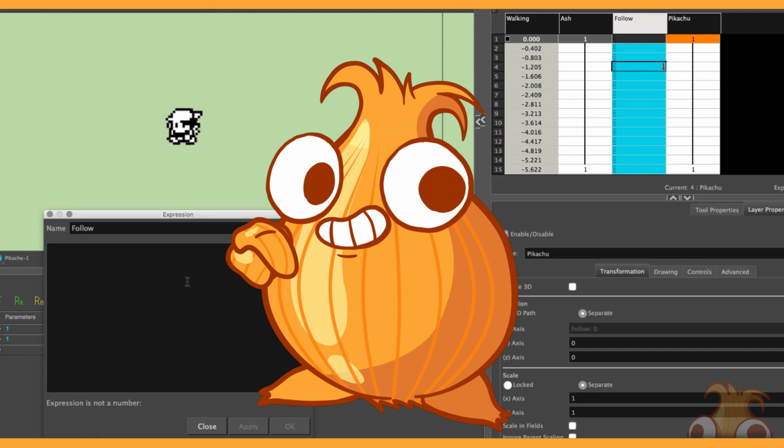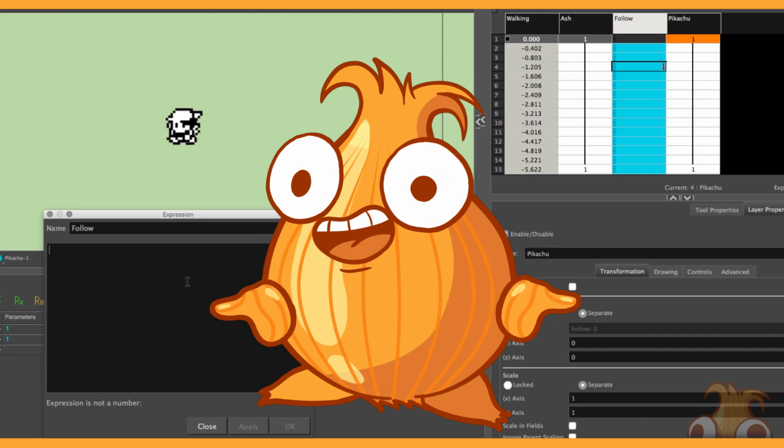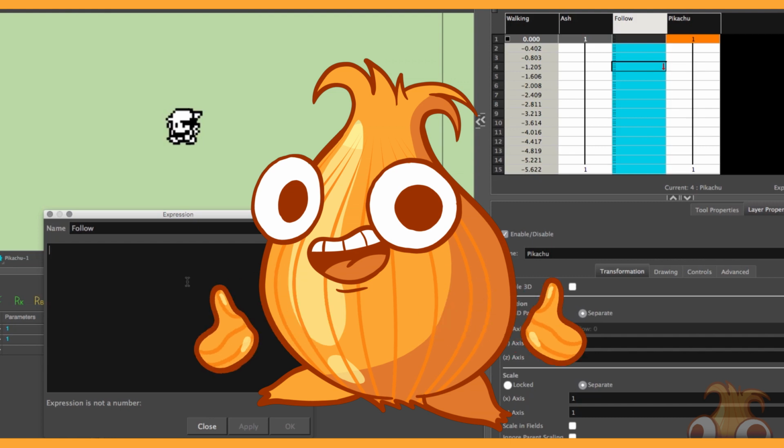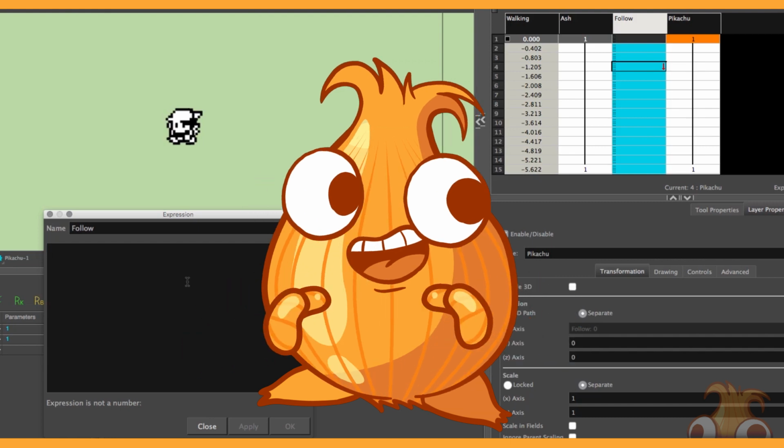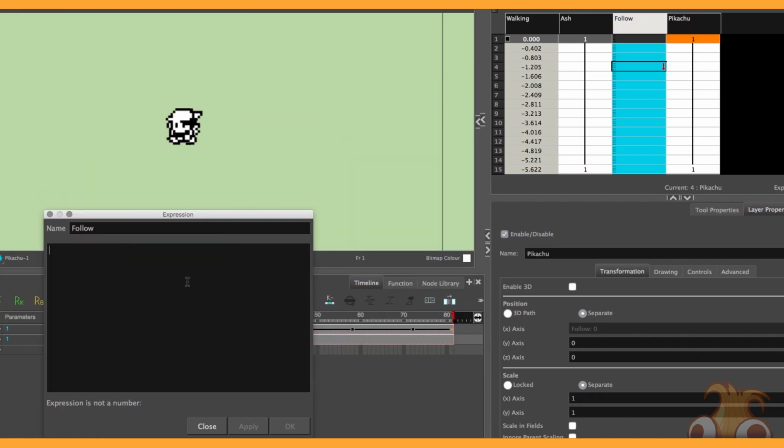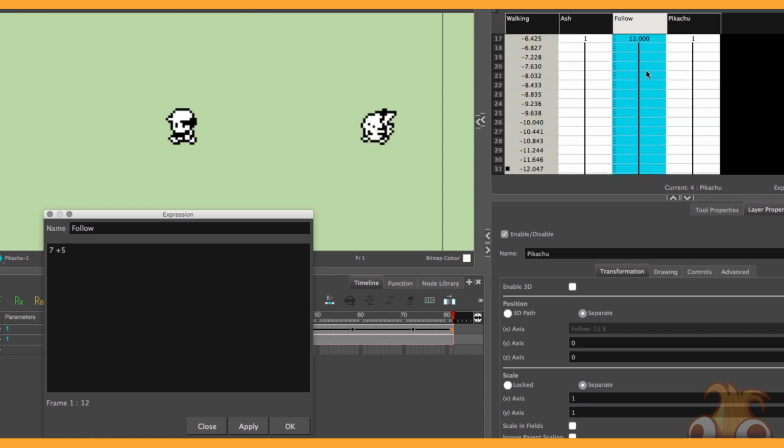So what are expressions? They are actually JavaScript. That's fun. That's what all artists like to hear. How does JavaScript work? That's a deep topic, but fortunately we don't need to know a whole lot in order to get started. So expressions are maths. Simply put, if we pop in a 5, press apply, look at that. There's number 5 going all the way down. We can change that to a different number, like 7, and it will be reflected too. But because it's maths, we can do 7 plus 5, and look at that, we get 12. It adds it together. So why is that useful? Isn't that cool?